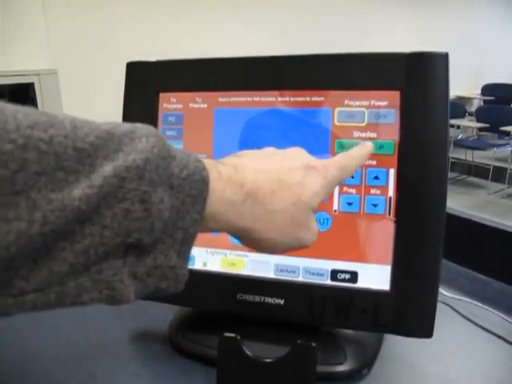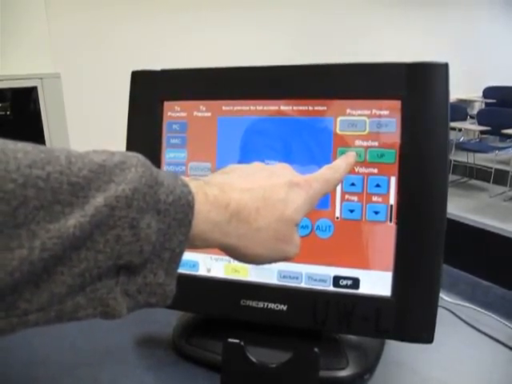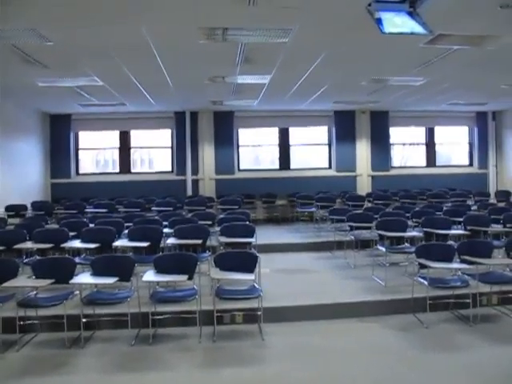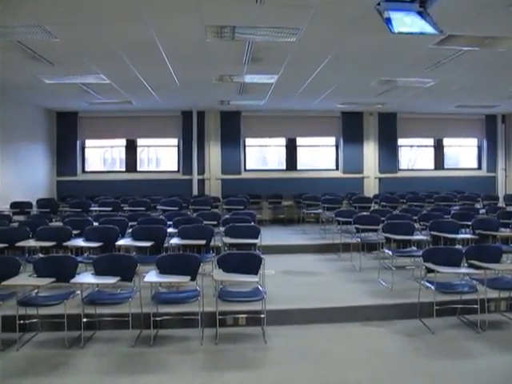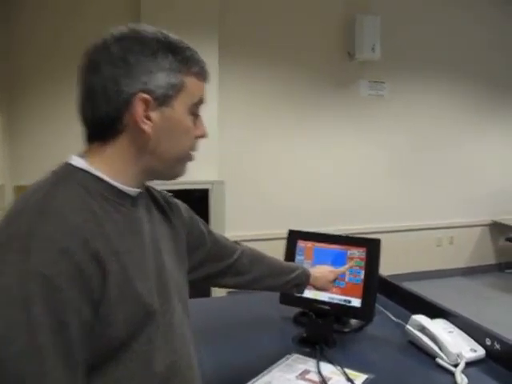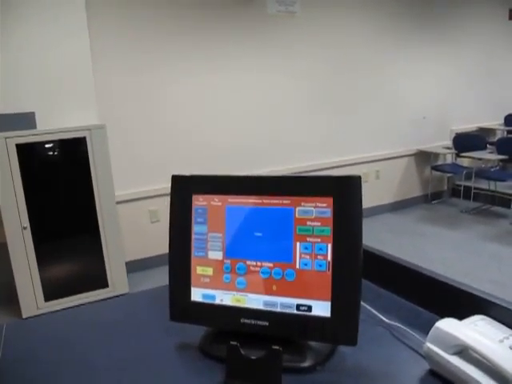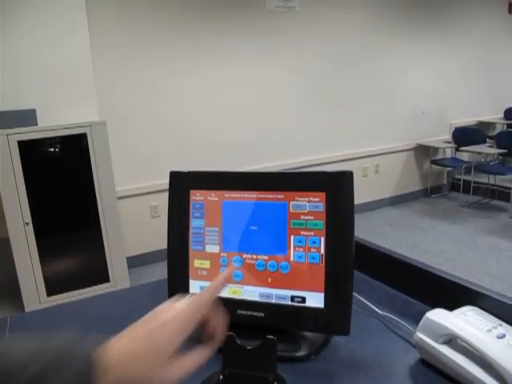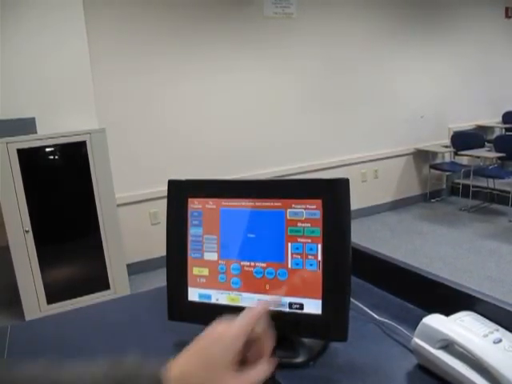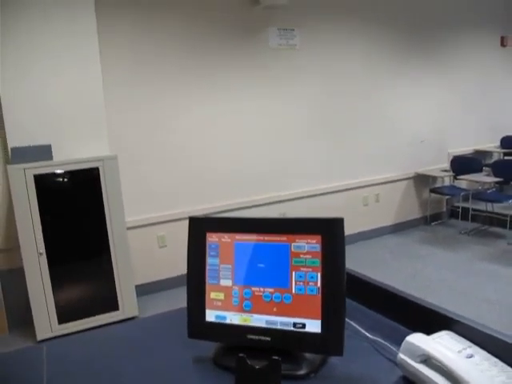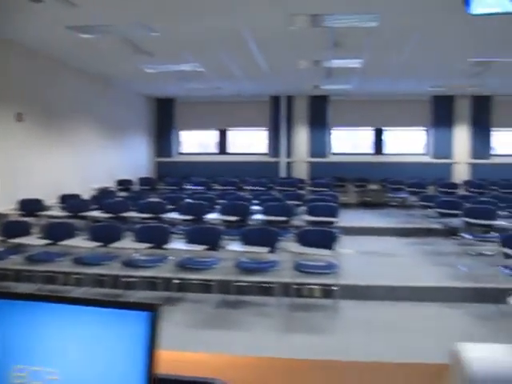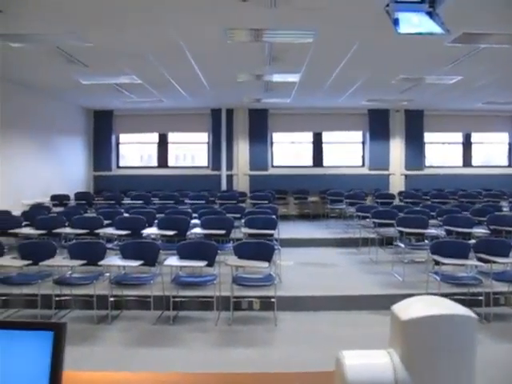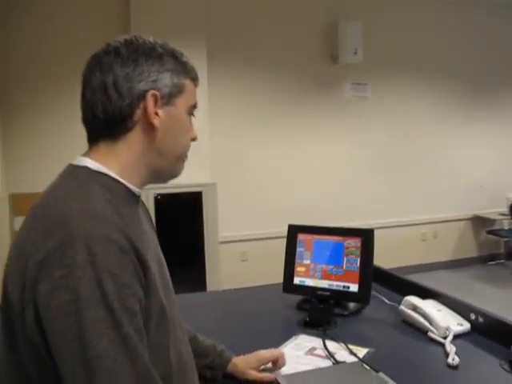We also have the window shades control. If I press down on the window shades, it's going to start to bring the window shades down, and the window shades will keep going down until they stop or until I press the down button one more time, and that will freeze the window shades in whatever position they were in when I pressed that down button for the second time. The up button works the same as down. They'll go up until they've gone all the way up or until I hit the up button one more time and freeze them where they're at.